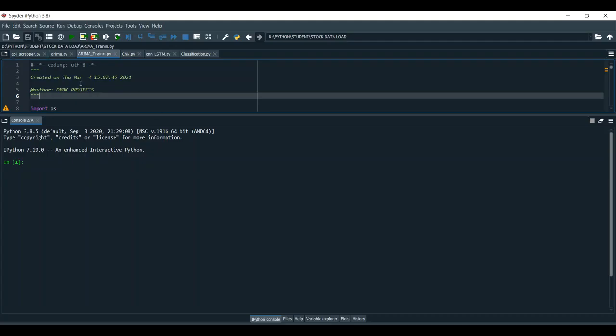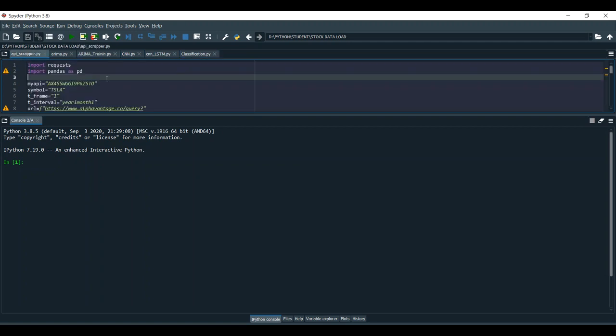Right now I am going to execute stock prediction using ARIMA for the training part, and for the testing and prediction part I am using CNN. I am also using CNN versus LSTM, just for the updation of the project, and finally we are going to classify. First I am going to take the real-time data set.